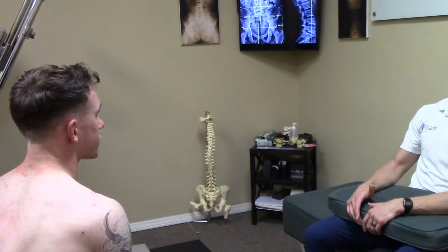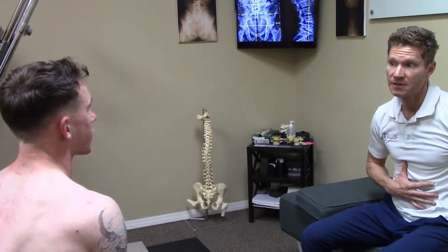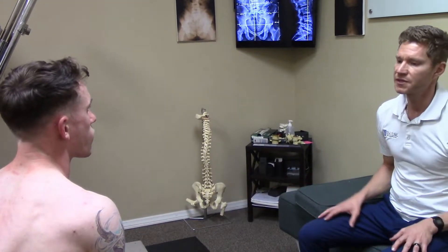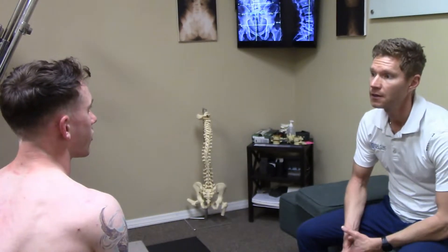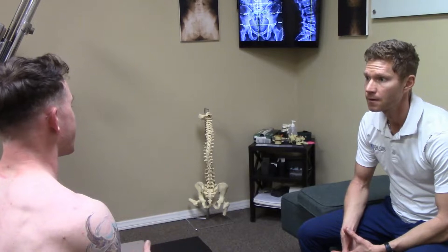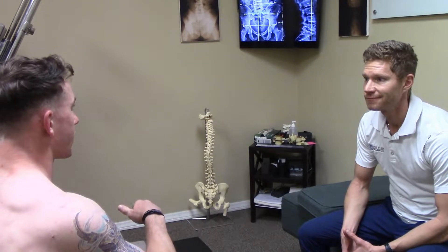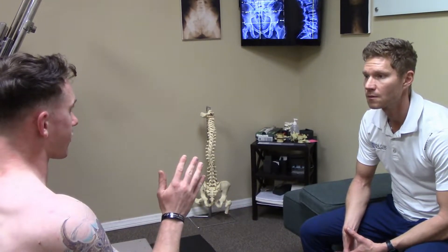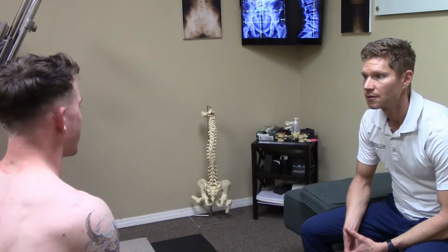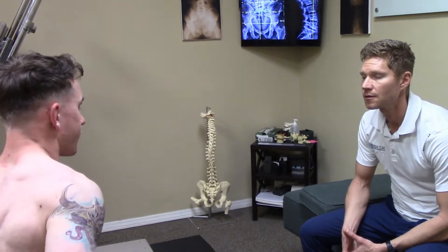Most people when they feel this, they get like this crumbling effect when they get down there. They have very strong legs like you, but they get down there and they feel like their back is collapsing. And that's almost 100% a disc issue with that. The last time I went heavy, the heaviest I went was 340. I came down and went back up halfway up — I basically had that same crumbling thing and my entire form just went out the window. I got it up, but it was not pretty at all. I just couldn't keep that form strong because of what felt like just crumbling.